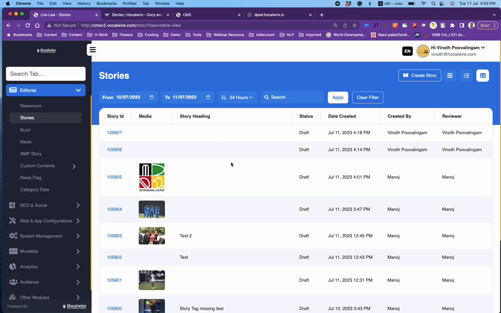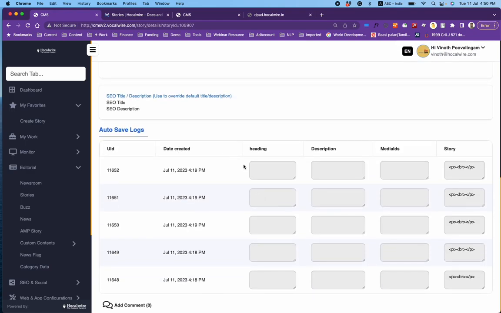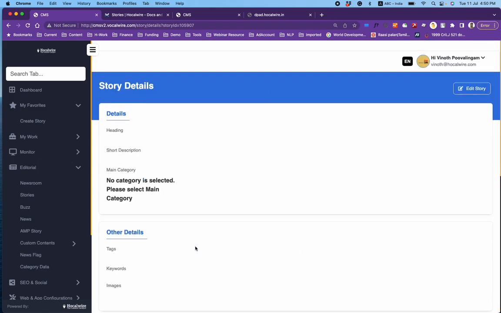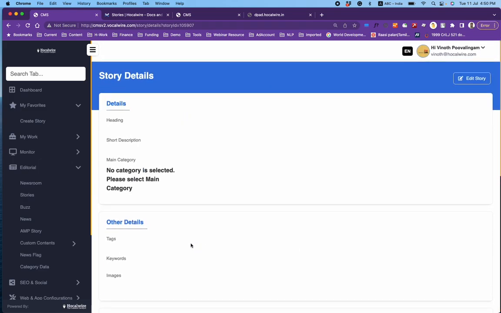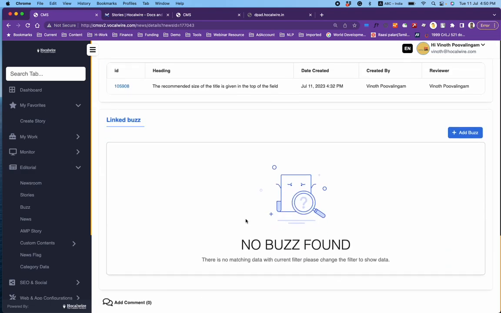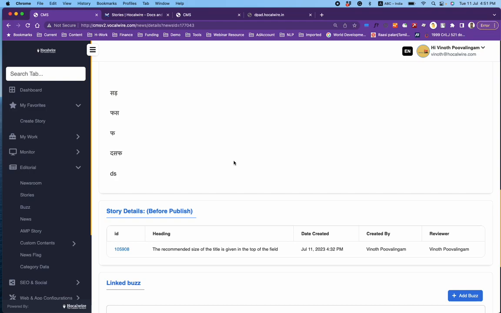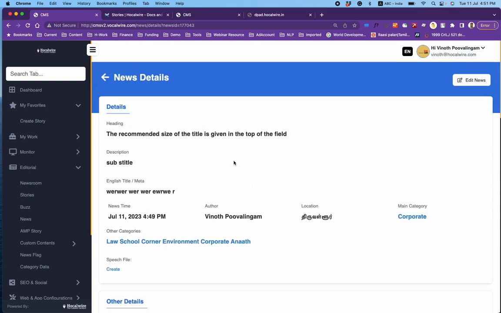So this is your create story bucket, and obviously when I go into a story ID, I'll be able to see the change logs, what all happened, all those save logs, everything is there for every story, right? Who edited, what edited, all those things, there are story details. And once a story is published, you'll see everything in the news tab. Same data is here, and if I click that particular news, it can also go into the details, and here also we have the story logs. What are the logs in the particular story and in this particular news, right? So this is what we are already having, right?